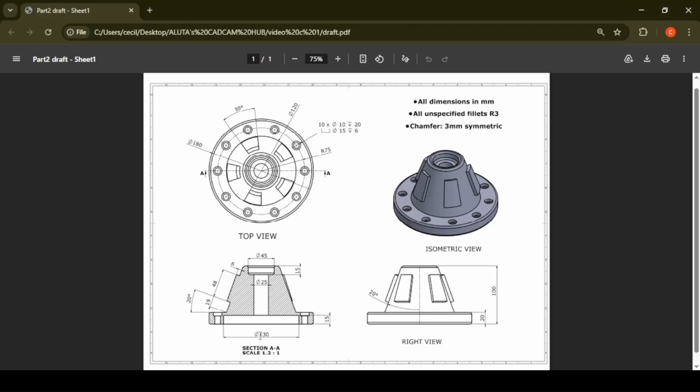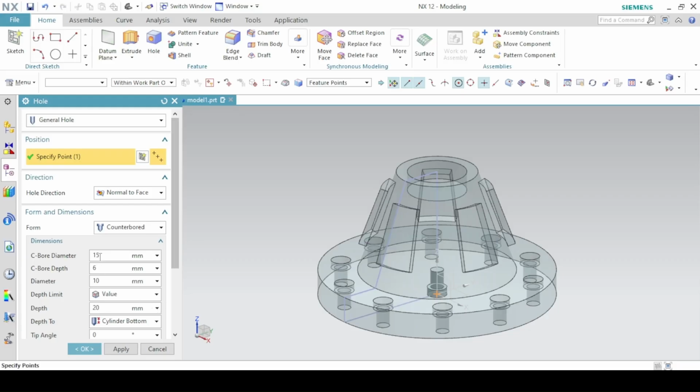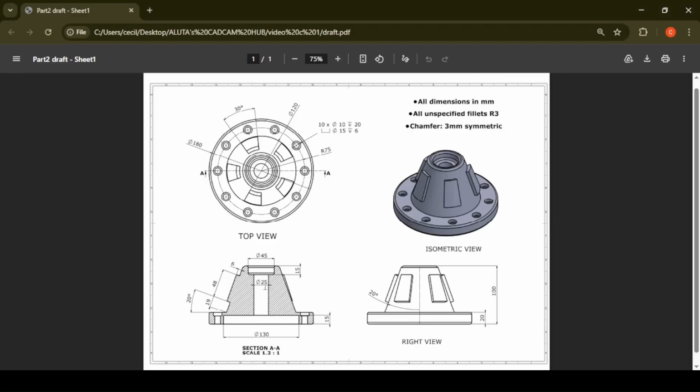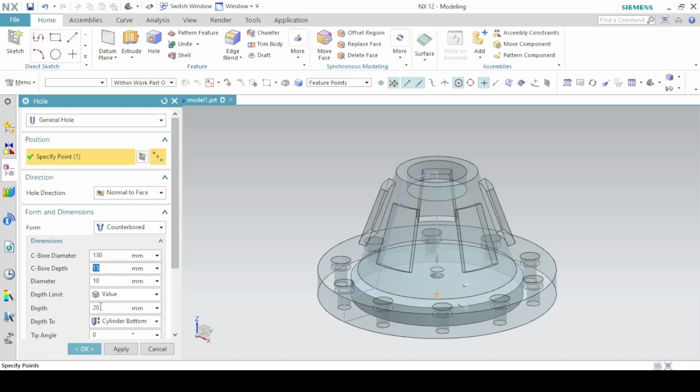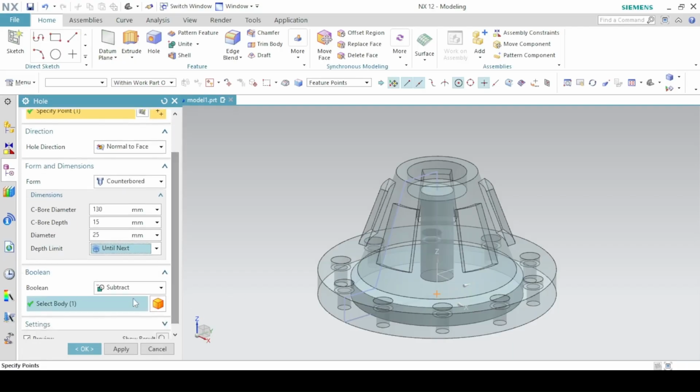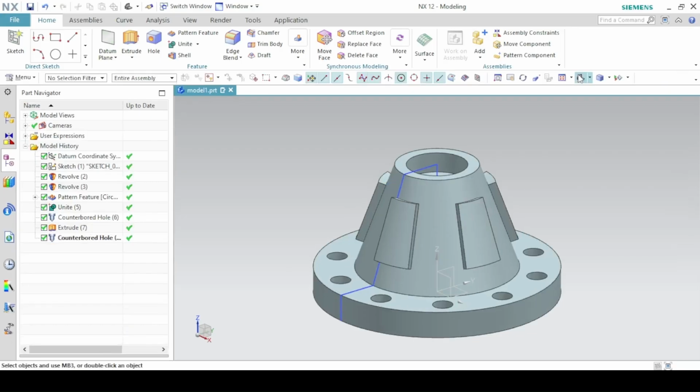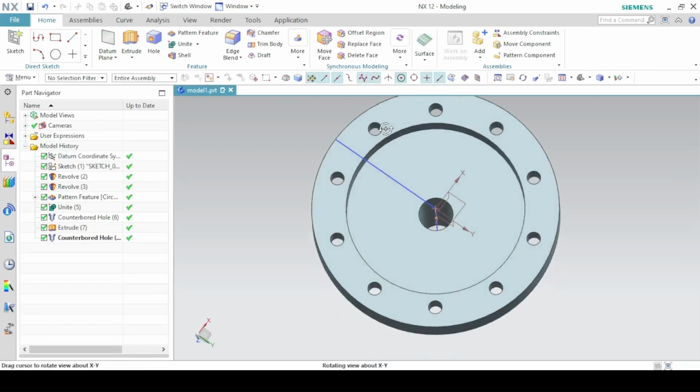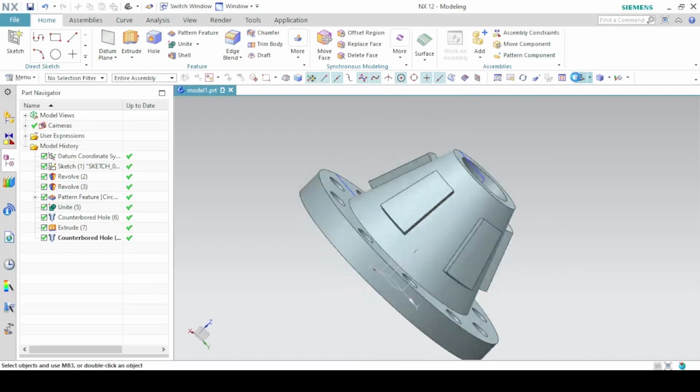The counterbore diameter 130 millimeters. Counterbore depth 15 millimeters. The hole diameter itself is 25, and the hole extends up to the next surface. So the hole diameter 25, and the depth limit, now set it to until next. The boolean subtract. Okay, so this is what we have.